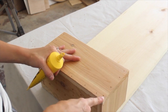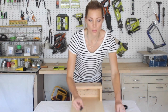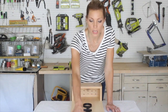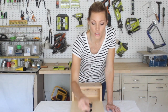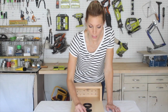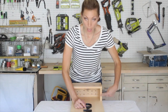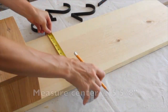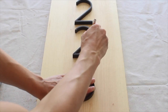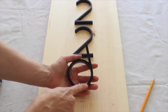Next I'm going to fill all the nail holes with wood filler. We need to measure the placement of our numbers — the perfect placement besides being centered is: if these are five-inch numbers, you want your first number to be about an inch to an inch and a half from the top, about an inch in between each number, and five inches from your bottom number to the top of your planter box.